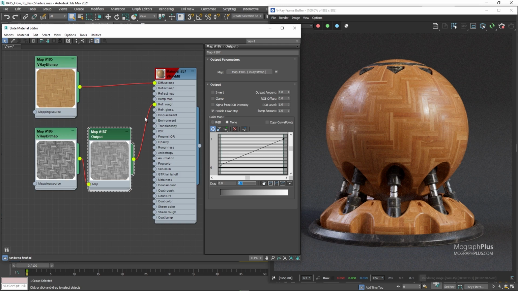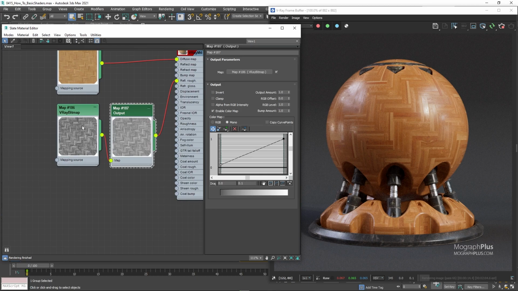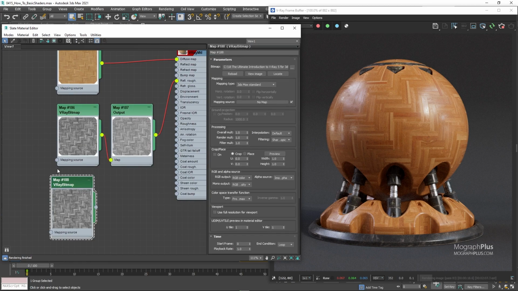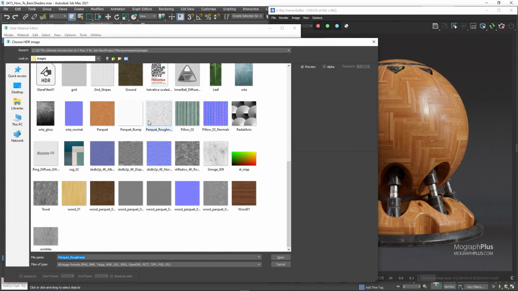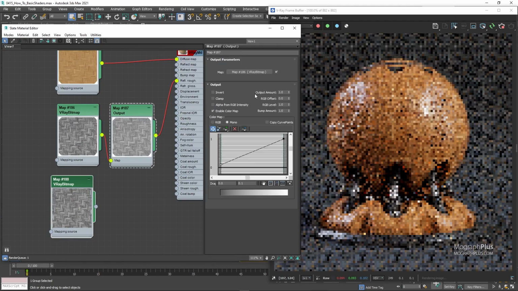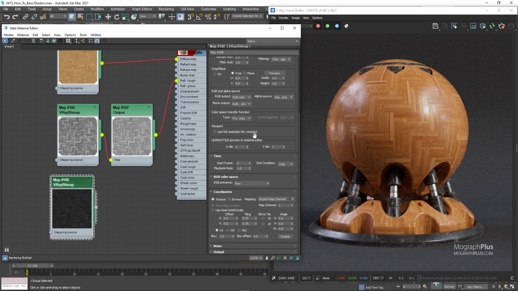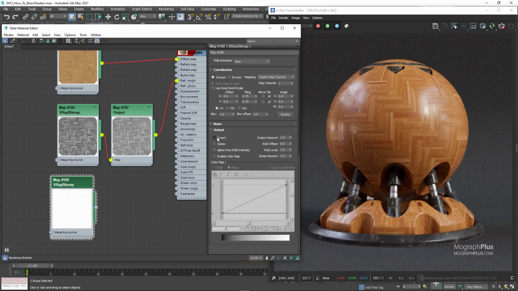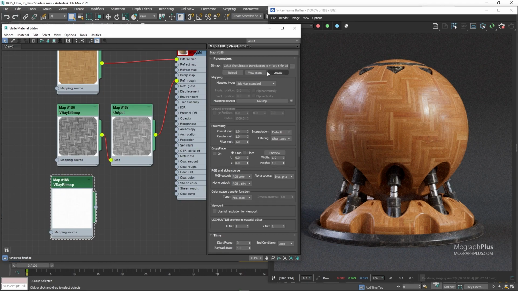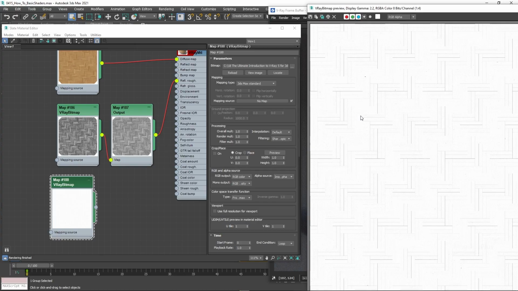Now let's quickly add some bump mapping as well. I'm gonna copy the reflection roughness map and load this parquet_bump texture. Just make sure it's not inverted, because if we take a look at the texture, we know for bump maps the black pixels cause indents, and this map looks right at its raw state.